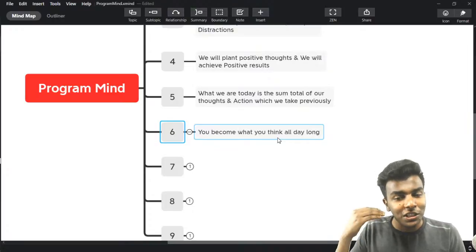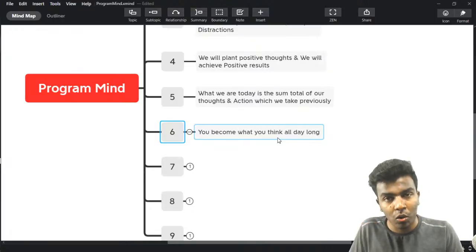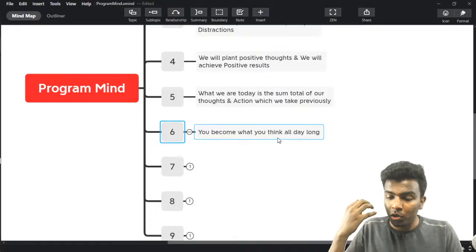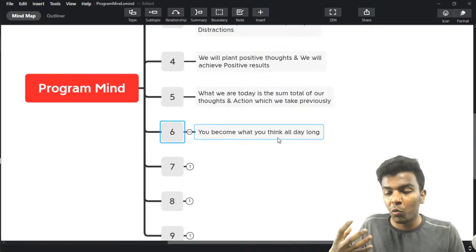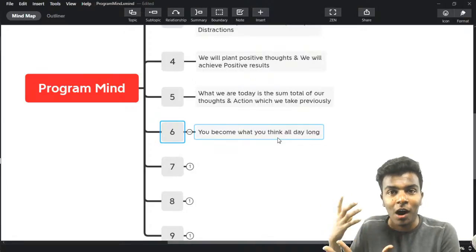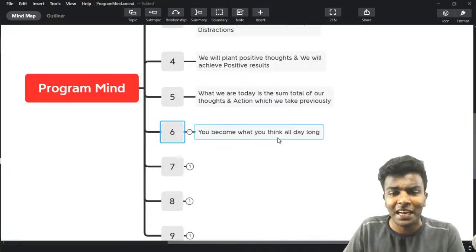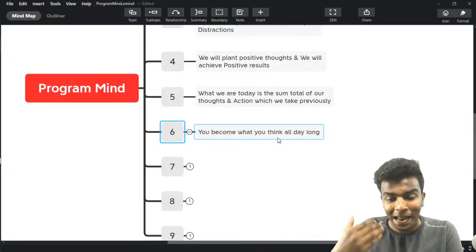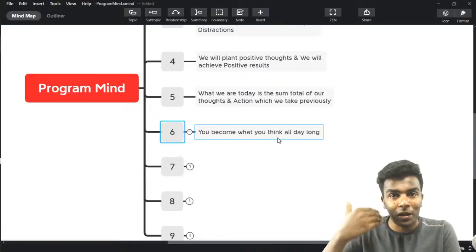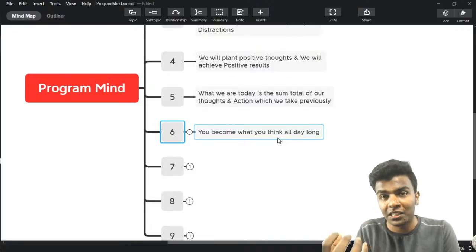So you should think about your focus, your plan, your goals, your destiny. If you want to achieve something, if you want to buy a Ferrari, or buy a house for 2 crores or 5 crores, maybe anything, guys, you need to think about it a lot, plant it in your mind, and reprogram it again and again each and every day. If you program something every day, we will achieve it.